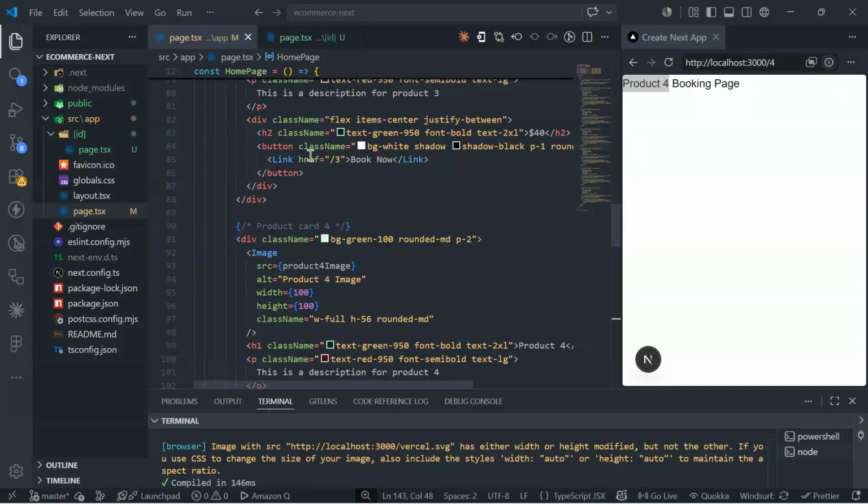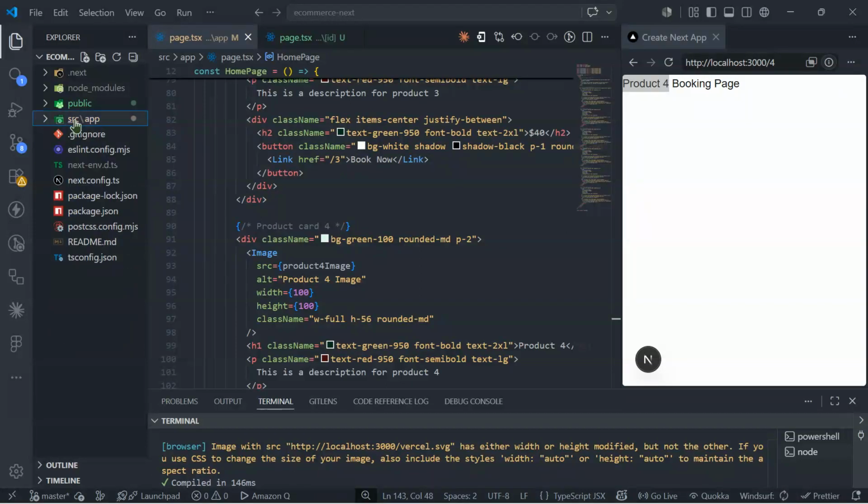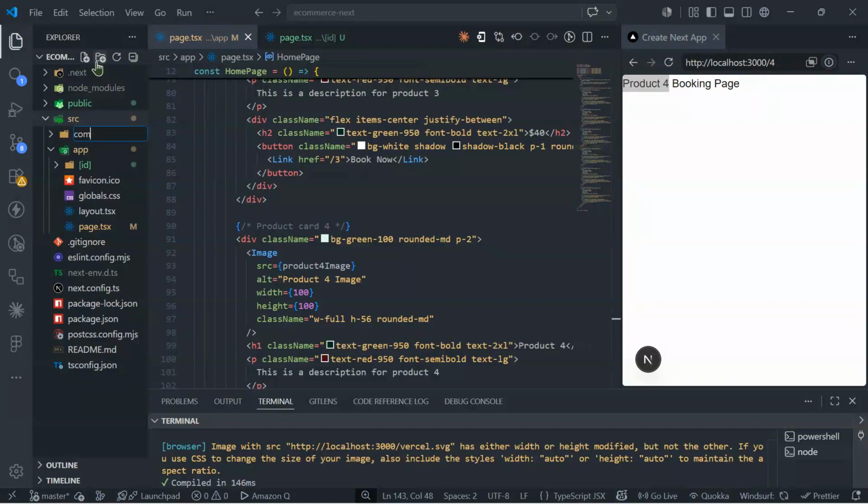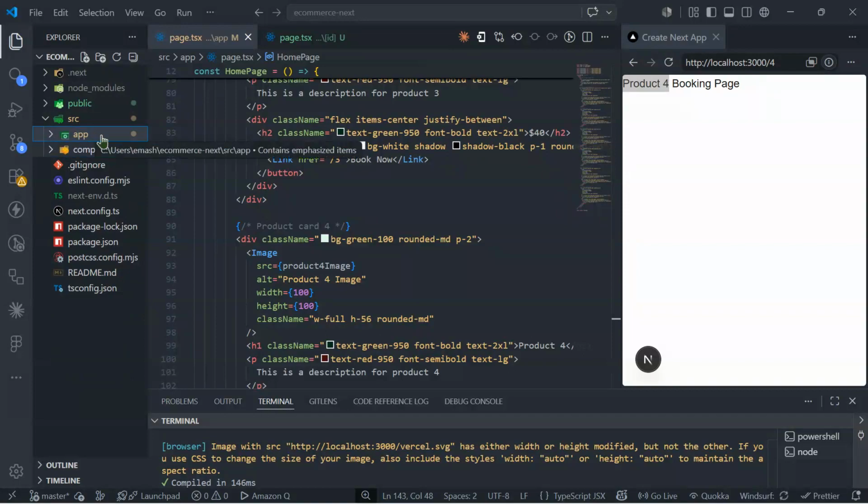So instead of doing this, you can use what we call a component and make sure that we have one component that is going to be used across the entire product. So I can do it inside the source folder. I'm going to create another folder named components. Make sure it is inside the source node app folder.